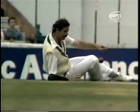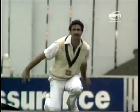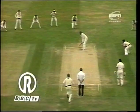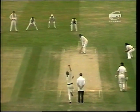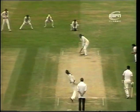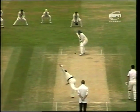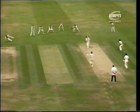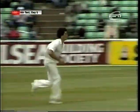There's a half shot there. That looked to me as though it was probably squeezed into the ground. Might get a better idea of it from the replay. Yallop looks disappointed. Just watch this carefully. I think it was a half volley, and I think it was possibly a chance. Yeah, definitely. He hit it well up the bat, but it went very, very quickly to Graham Yallop in the gully. A magnificent effort there.